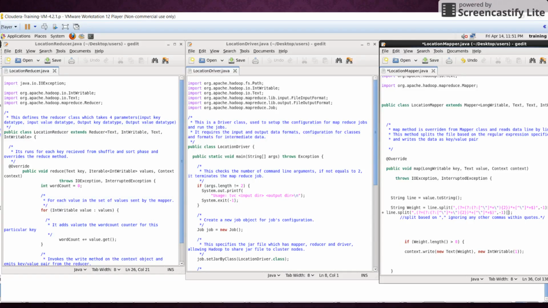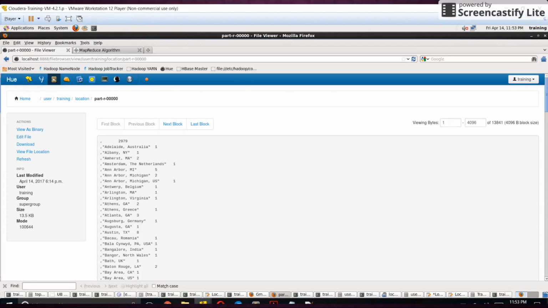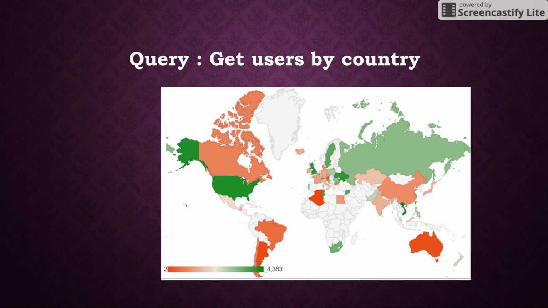As you see, it's an exact replication of the word count, but the results are shown here sorted in ascending, or alphabetical, order. And that's how I got the distribution of the users by country.